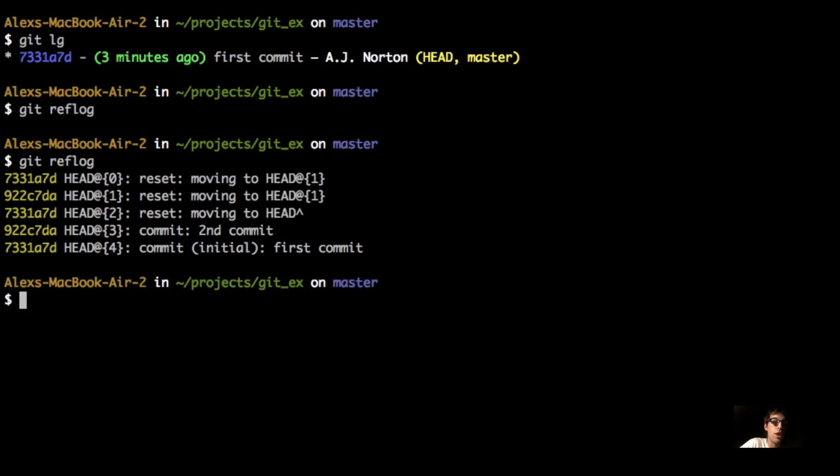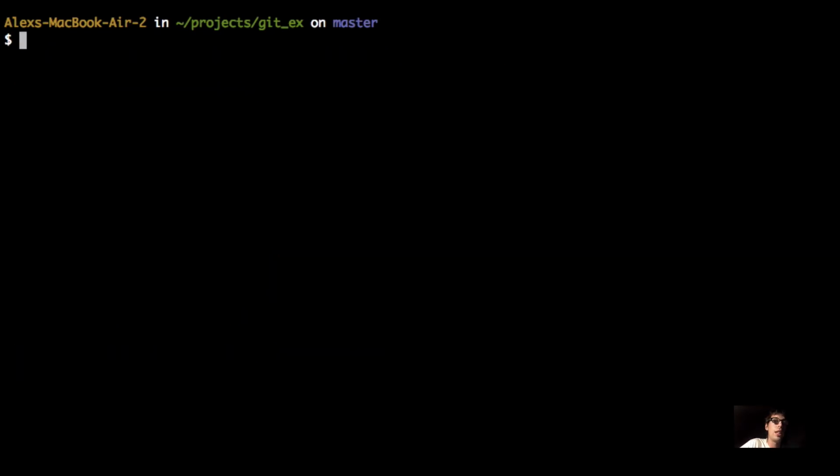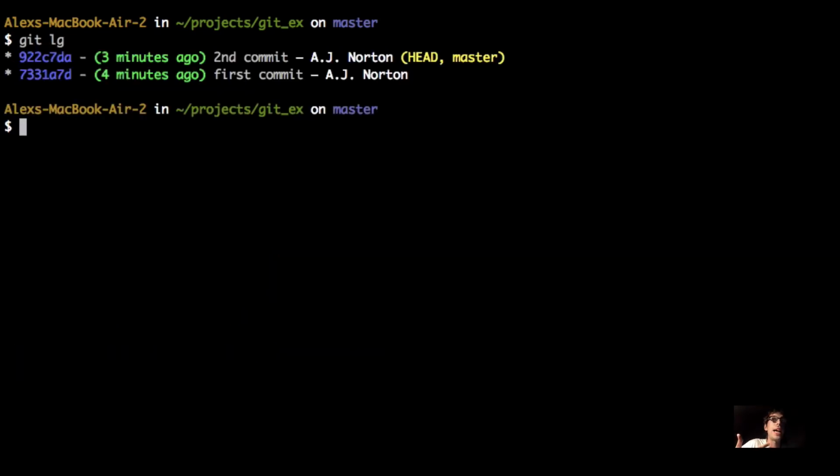So when I do git reflog, I want to git reset the second block back, because basically what I did is the heads get pushed down. When I accidentally did that, I need to go back. So instead now we're going to go back to the second one and do git reset --hard HEAD@3. And there we go. Now when I do git lg, I have my commit back again.